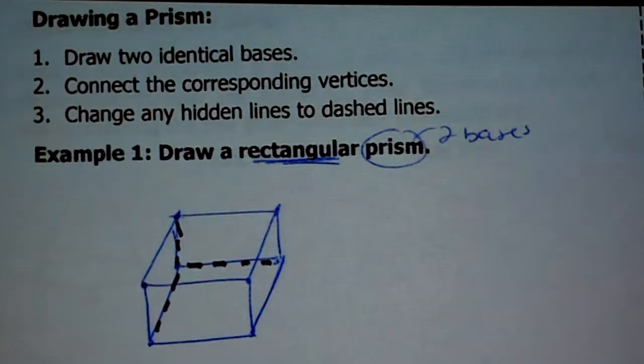Alright, so again, just take your little eraser. You can erase little sections. If you drew the box and the dashed lines are giving you a hard time, just be proud of yourself for drawing the box. We'll work on the dashed lines later. It's not that big a deal, I promise.